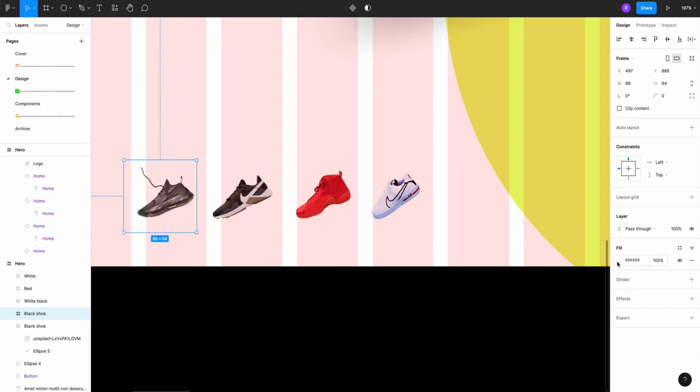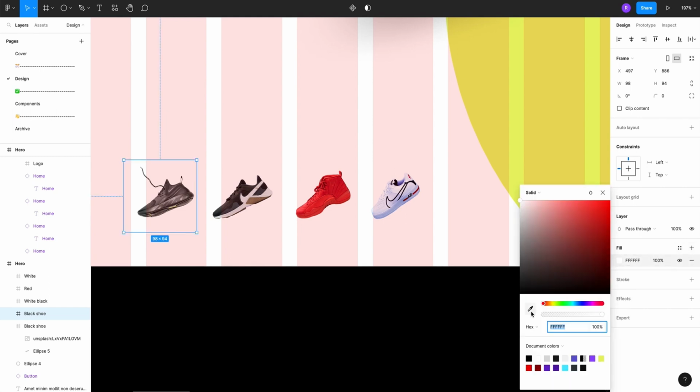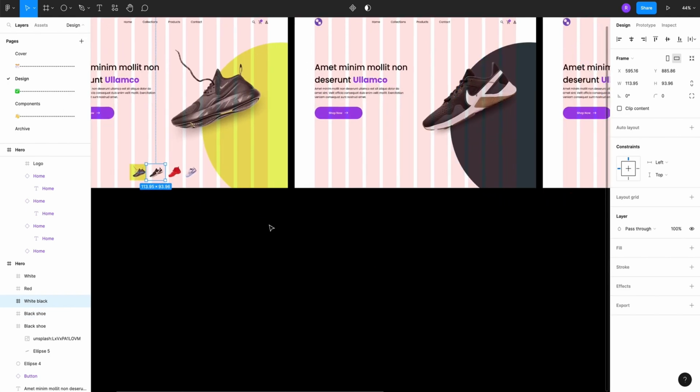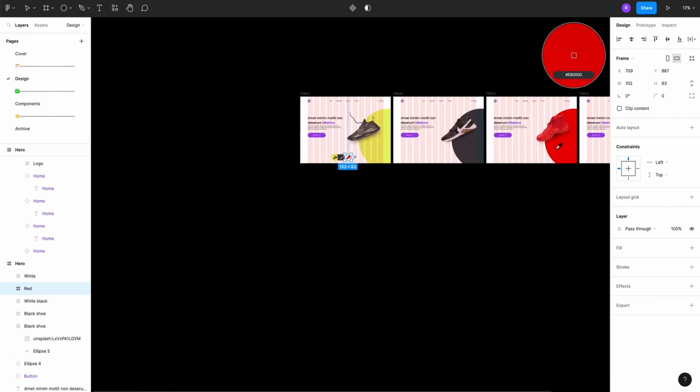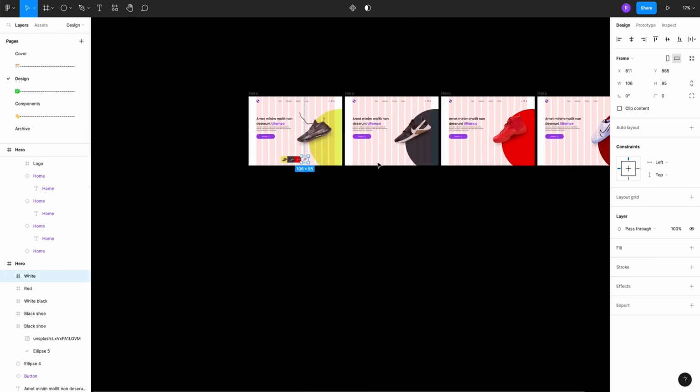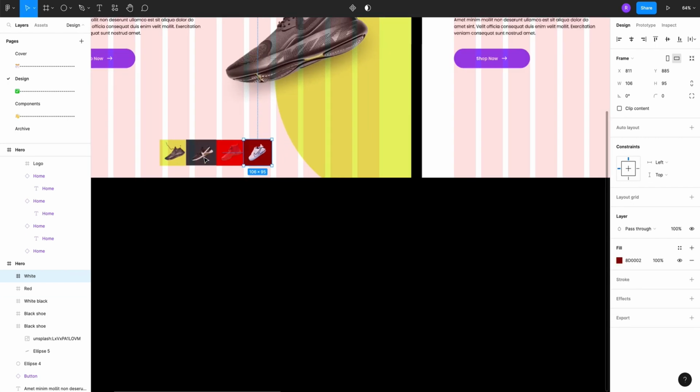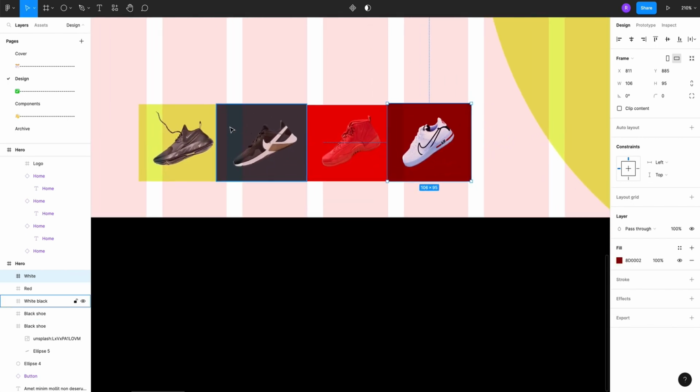Now I give it color. You can see the color because it's white. Let me just choose the color picker and the yellow. Yes, that's good. And then here you give all of them their colors. This one you can use the shortcut I, give it the background color. And this one you can use the background color, and this one also you can use the color picker to give it the background color. So all of them have their colors.